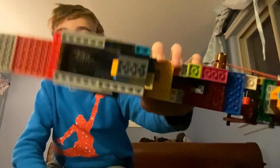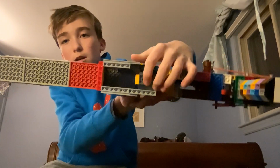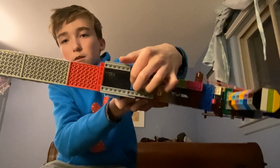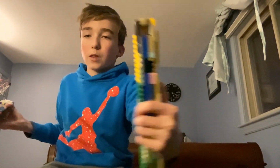The magazine catch is what I like to call a doorknob catch, because it functions like a doorknob. In there you can see an angled piece, and when you put something in there, it pushes on it, which makes it go back in. And then when it finds its little spot where it's supposed to go, it locks into place, and then you can't take the magazine back out until you pull it.